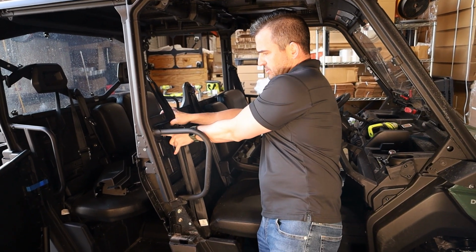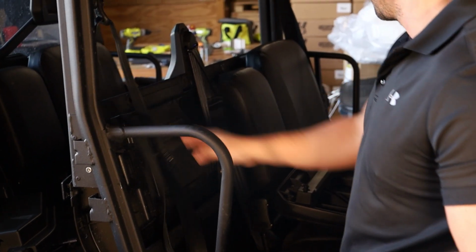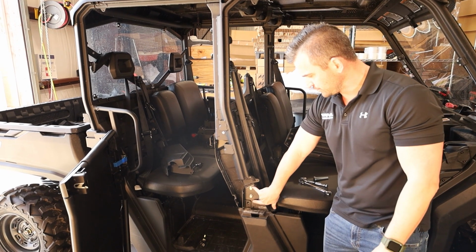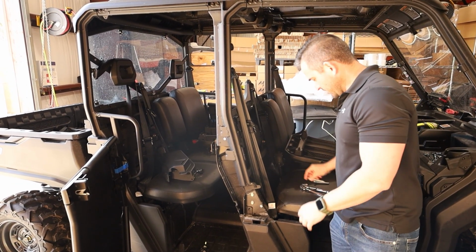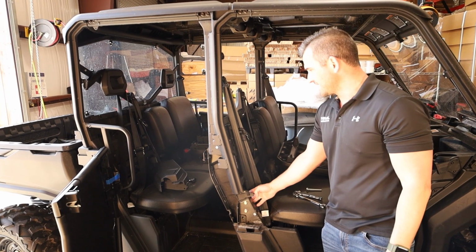So we've got 1 Torx head bolt here, and then 2 10mm head 6mm bolts down here. We're going to take them out and then install our shoulder bracket. So now we've got our OE shoulder brace off. Same as what we did on the rears, we need to undo these 2 bolts here. We're going to hold onto the nuts, and replace the bolts with our M10 by 80s, but we're going to reuse the OE nut.